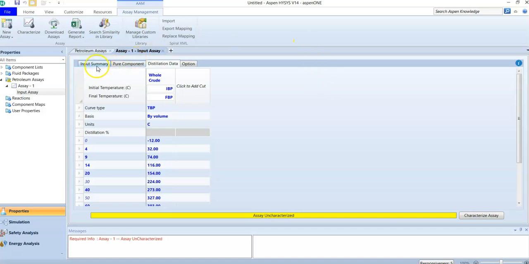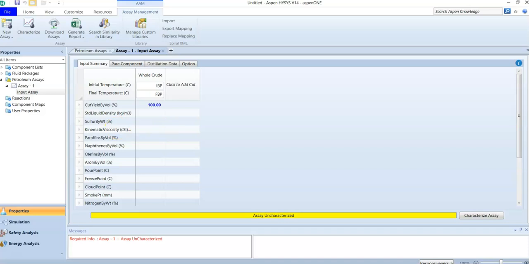Okay, if we look over here, this is our input summary, and in the input summary you can enter the data like the physical properties that you have. So like this is the sulfur weight percent. This value also is coming from the data analysis. These data are coming from the lab inside your plant. So if your plant has a lab for analysis, and actually it must have a lab for analysis if you are not outsourcing these values, you are given a sheet with the data for some experimental data or tests that is done to maybe, for example, define how much sulfur by weight percent is present in your sample.